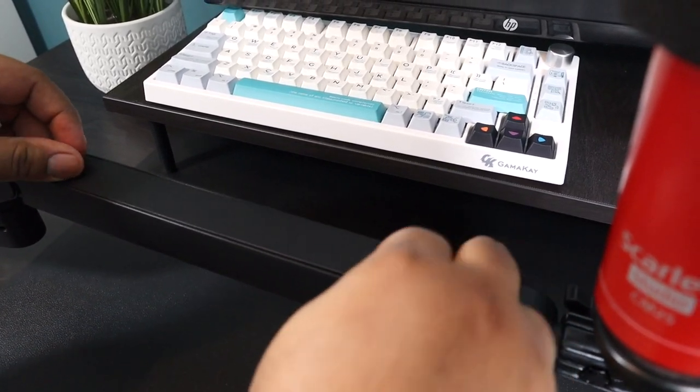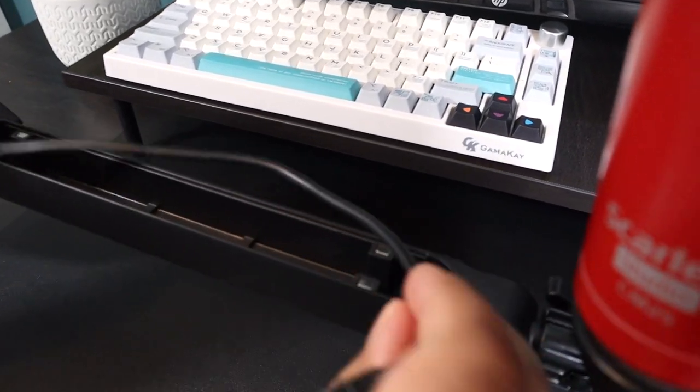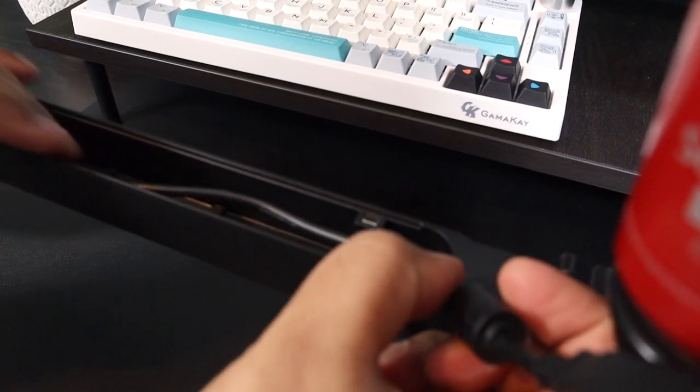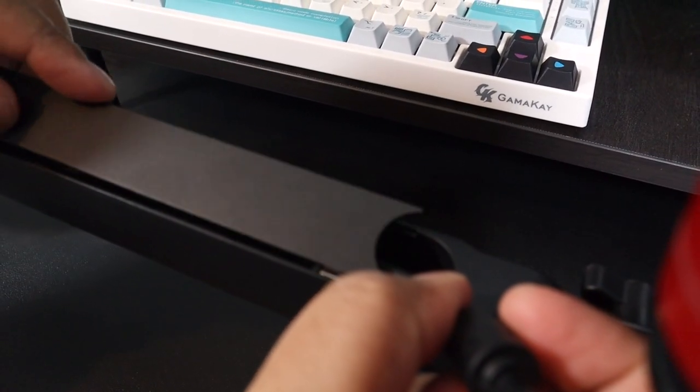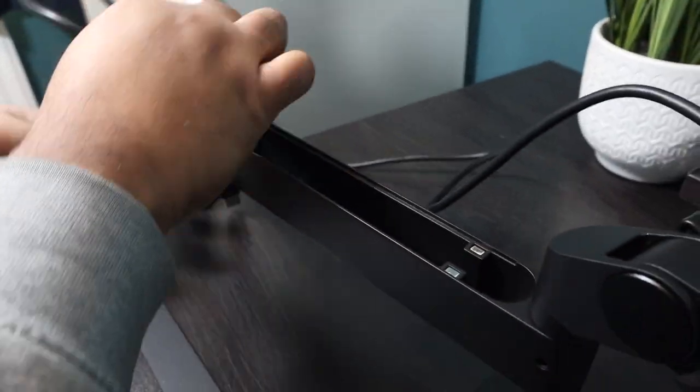Okay, so I know you're paying a premium price. I mean, £90 is not exactly cheap, but luckily you do get some premium features. So we have a magnetic plate which hides all the cable management. Near where the microphone is housed, we also have a large cutout, so it can feed through auxiliary cables and different types of USB cables.